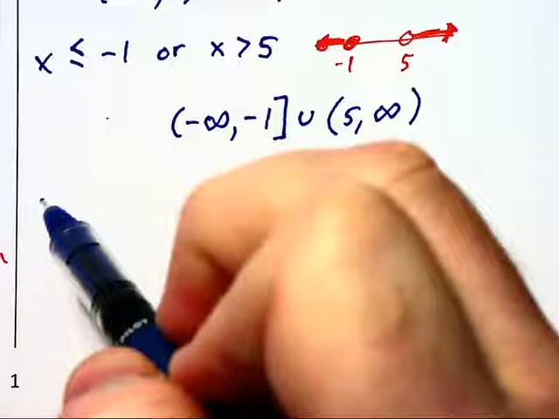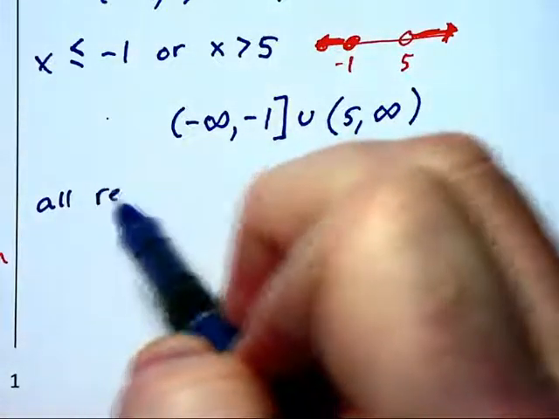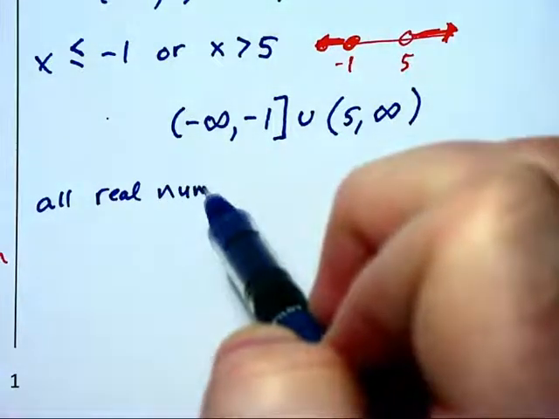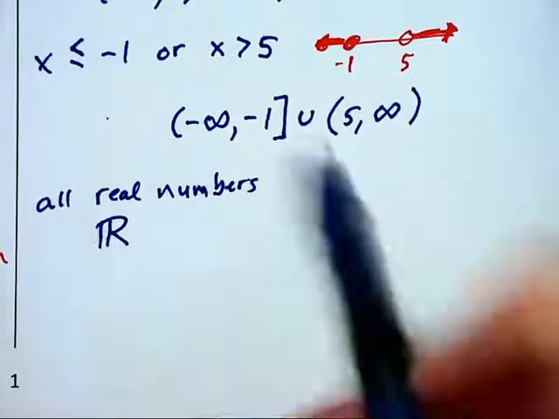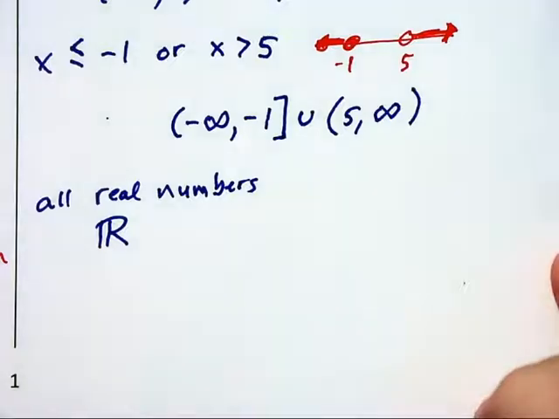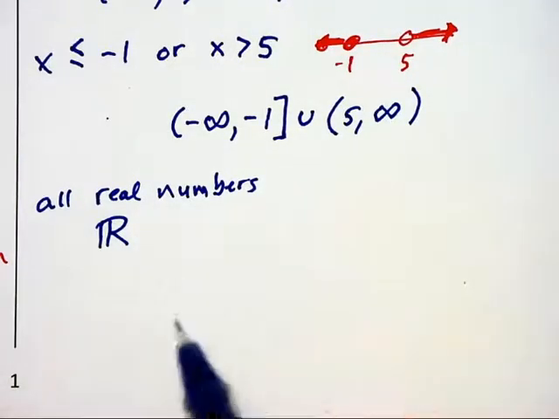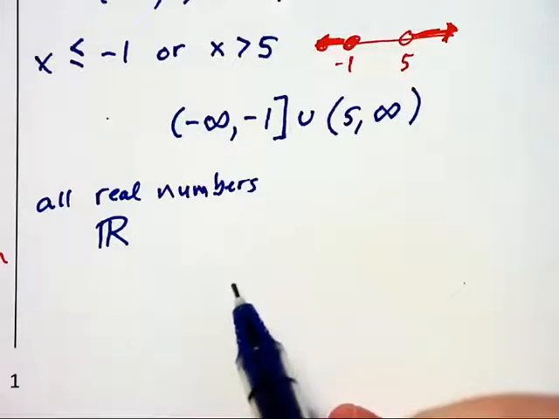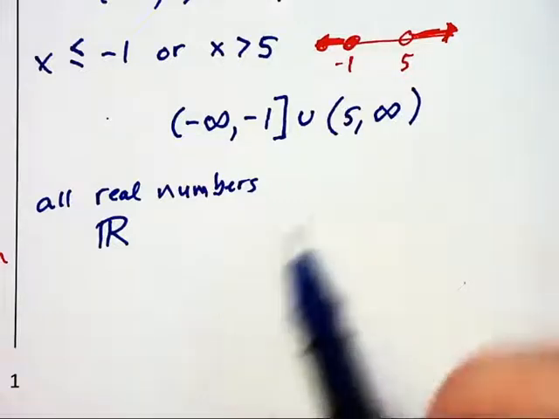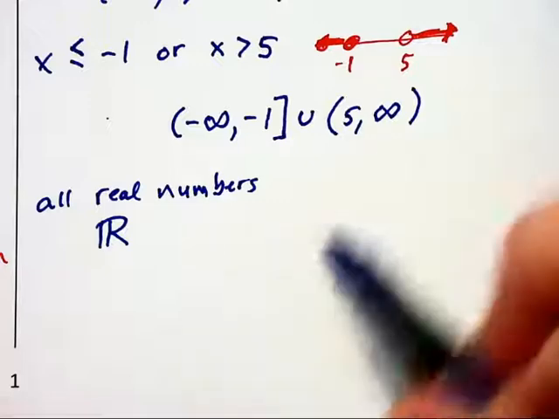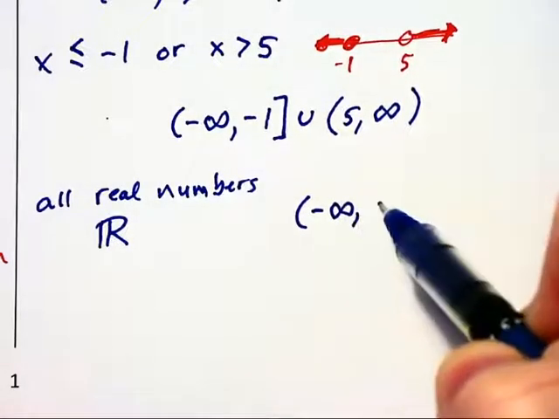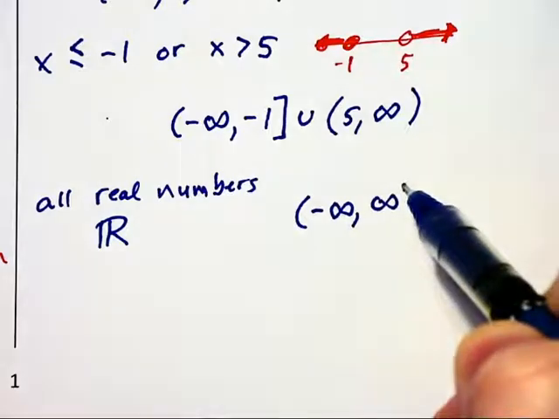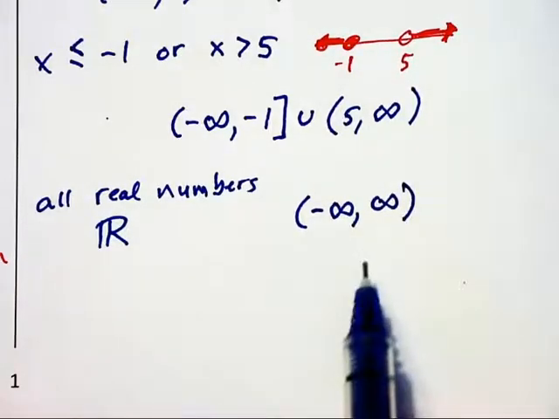Let's say I wanted to represent all real numbers. Sometimes we write that as a capital R with 2 bars going down because we can't really boldface it very well using our pen. If we were to graph this, it would just basically be the entire number line, so I'm not going to bother graphing it. In interval notation, we write that as the set which goes from negative infinity to positive infinity, and that represents all real numbers.